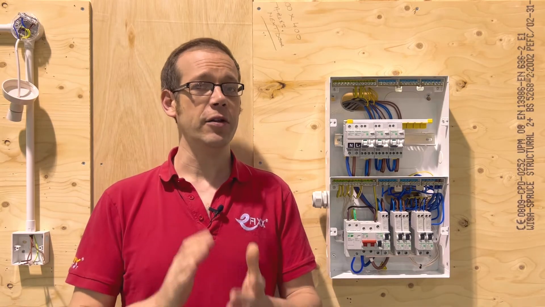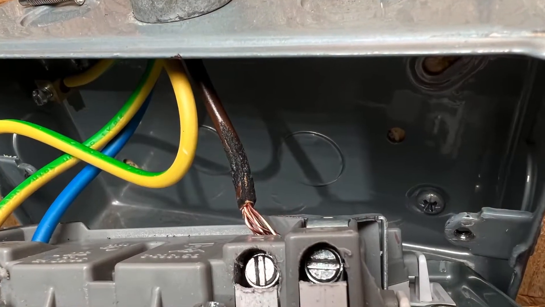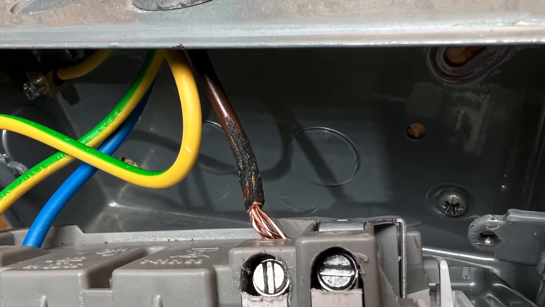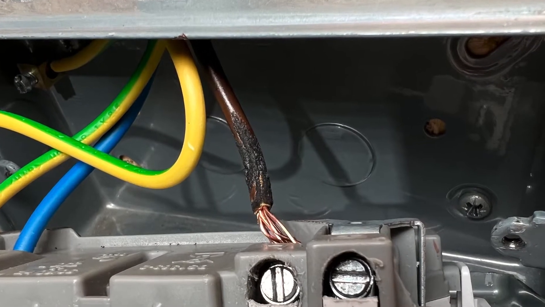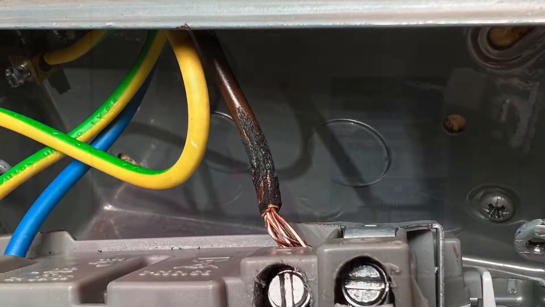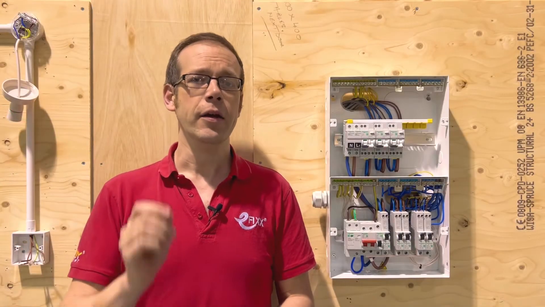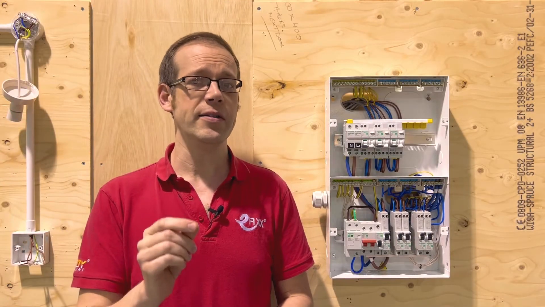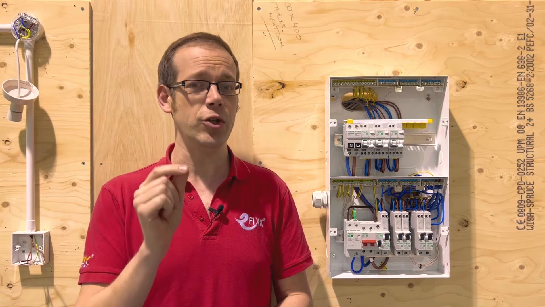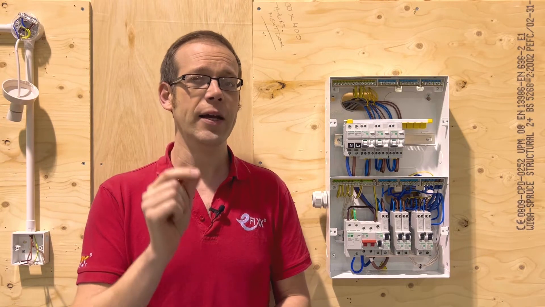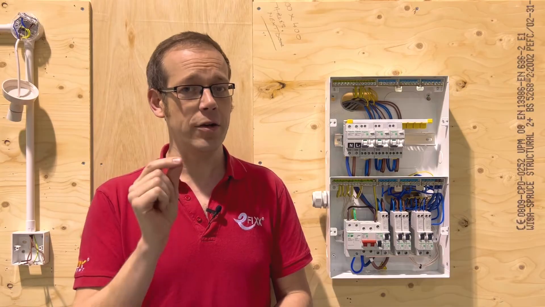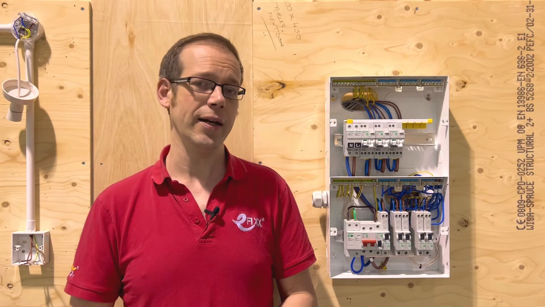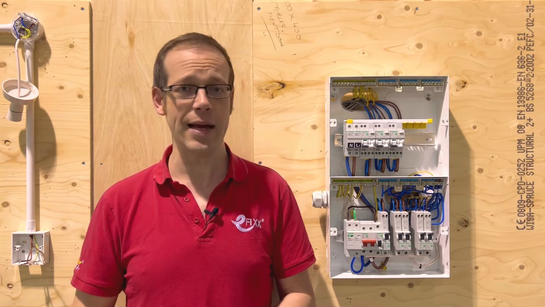This type of fault can occur when a loose connection starts to cause carbonization of the insulation surrounding the conductor. If the combination of circumstances is correct or incorrect depending on your point of view, the loose conductor and the carbonized insulation can lead to electricity jumping the gap in the loose terminal in the form of an arc. This arc is another way that an electrical connection can lead to a fire causing severe damage.